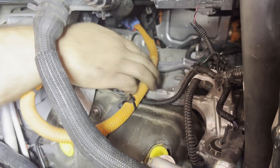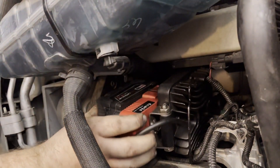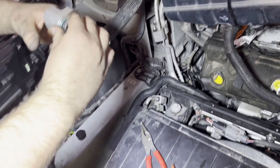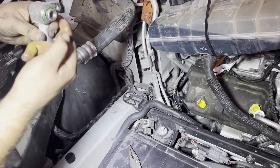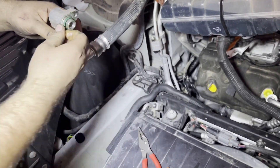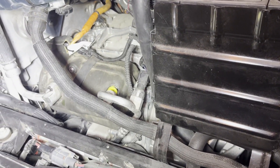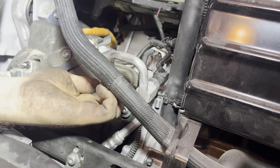The new one's installed — just need to plug in all the harnesses. Shove the wiring back up into where it was before. The connector — the red connector — faces towards the front of the car, or faces towards your belly. For the o-rings, use any kind of grease to lubricate them so you don't split them coming in and out. Just get a little bit on the finger — doesn't have to be a lot. Just make sure not to get it inside the system. Lubricate the o-ring, pop it on, seat it, then put the nut on and snug it up.